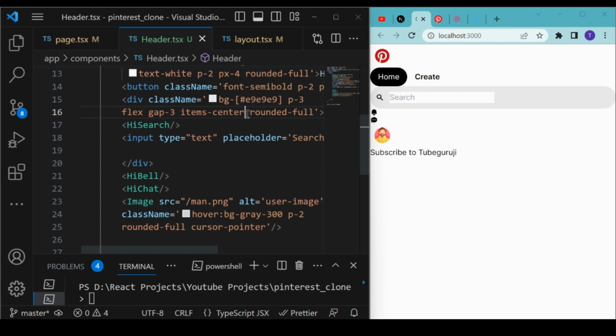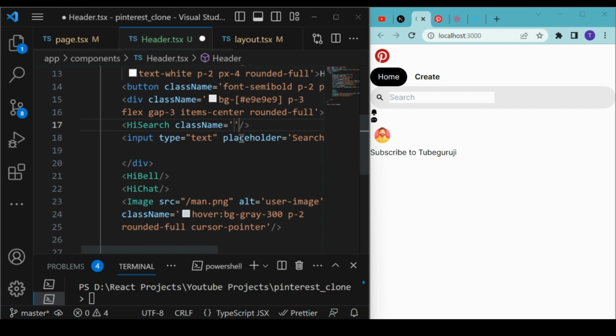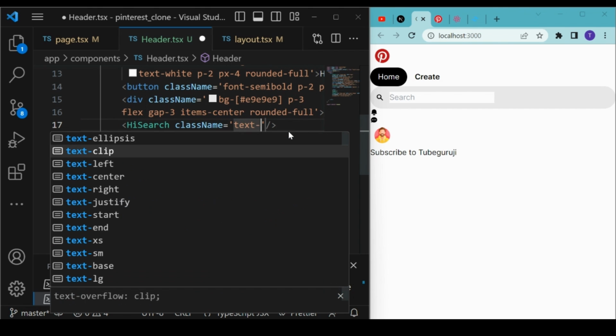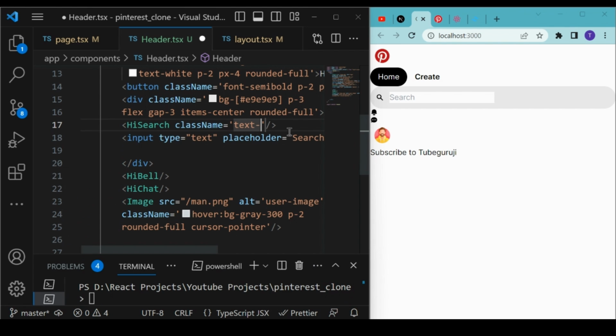Now let's add some styling to this search bar. Add a class name. This search icon acts like text only, so let's give it the same property as text. I give the text value, but you can give the inbuilt Tailwind CSS text value like 5xl, 2xl, or you can also give a custom value like 25 pixel, which is similar to CSS, and if you hover on it, you will see the font size of 25 pixel.